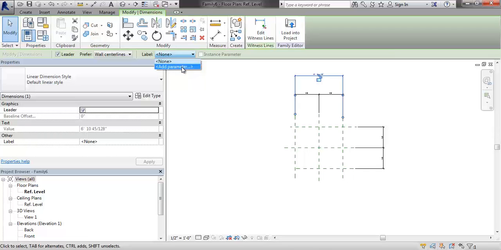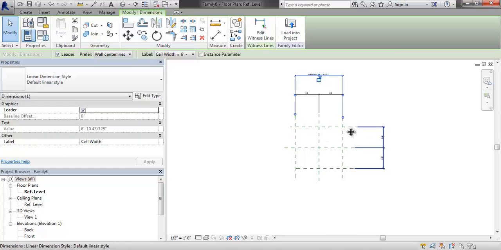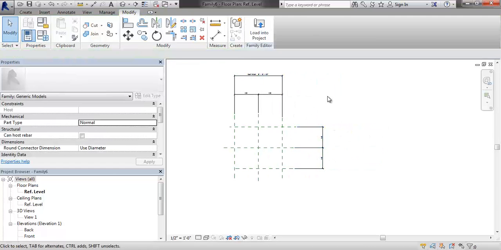So, and then this one, when I add the parameter, I'm going to call it, we already did unit, so what would this one be? Call it cell width. And give this one cell length.